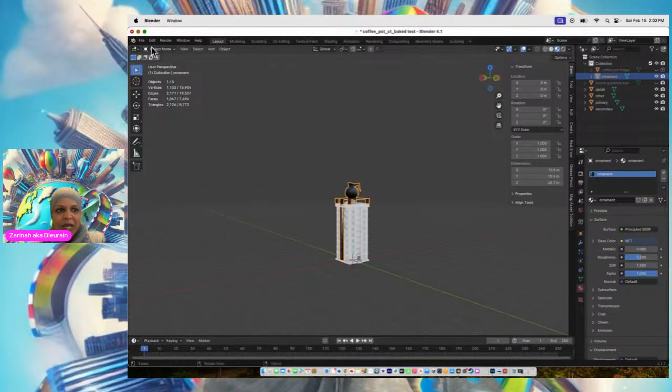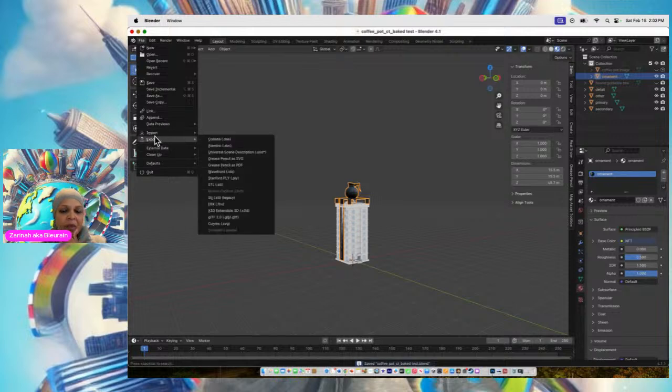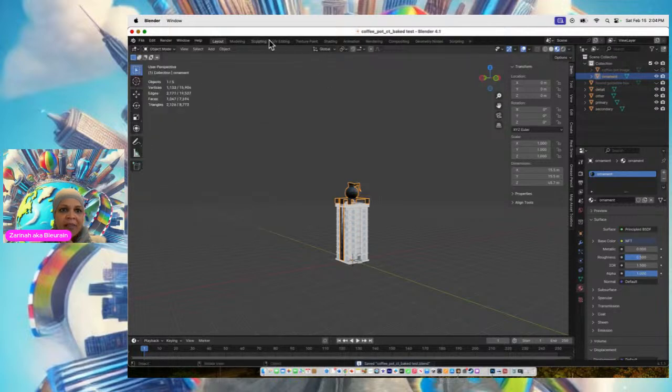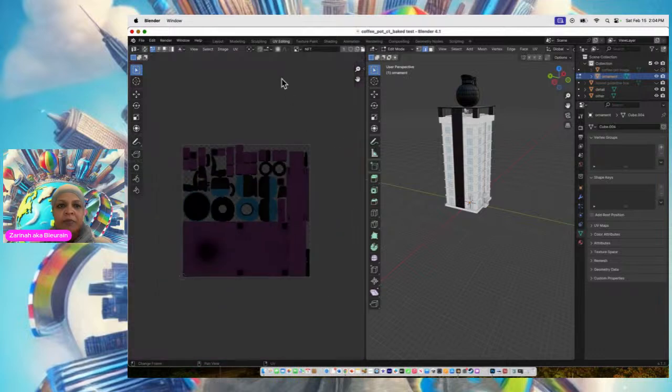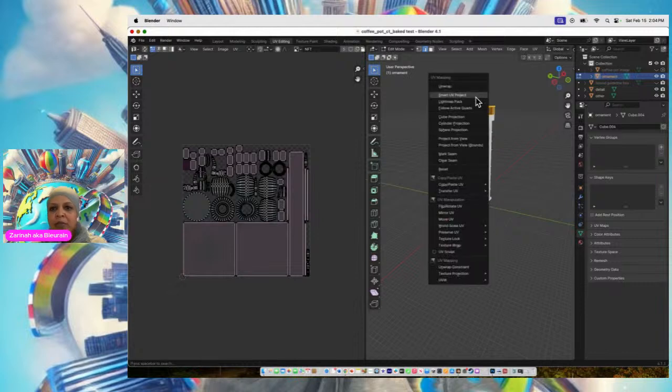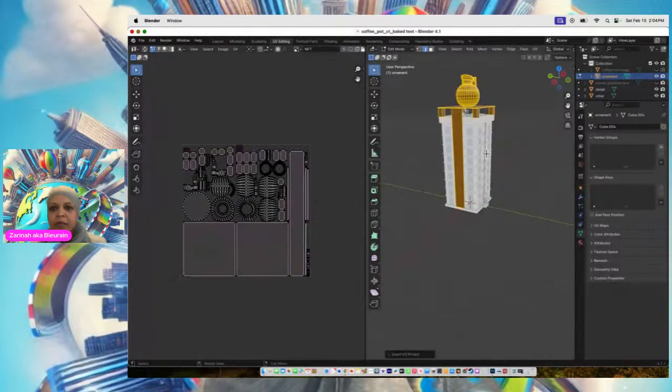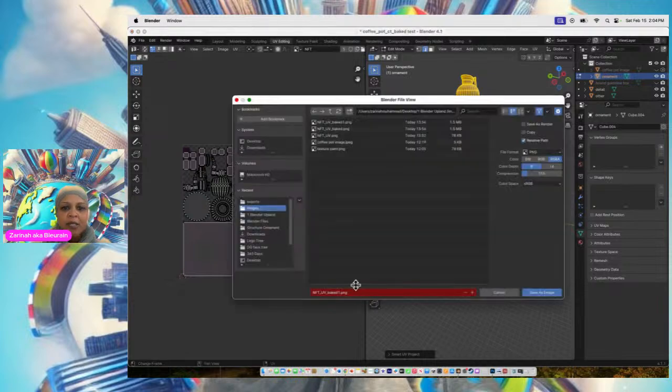Let's go to export. I'm gonna save it. I might have to unwrap again now though, because of that weird piece. So I'm gonna save this image as UV2.